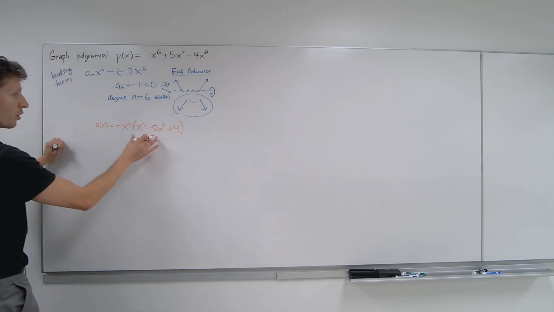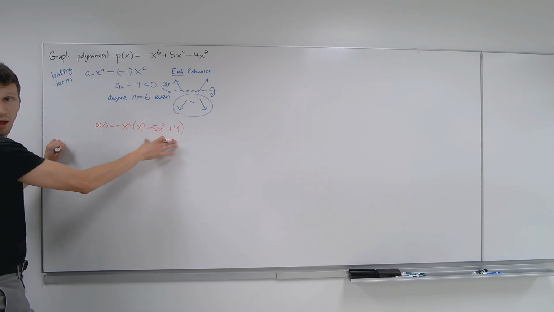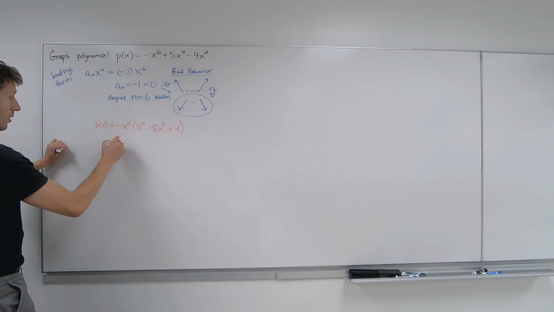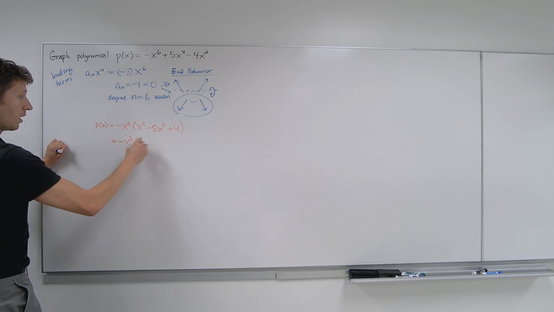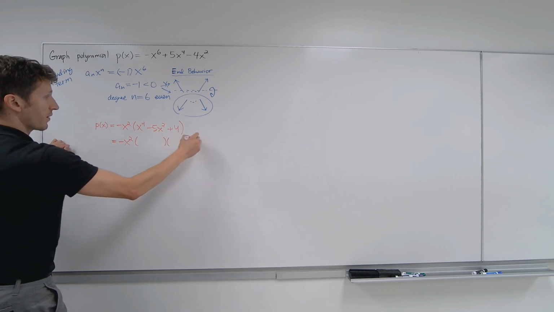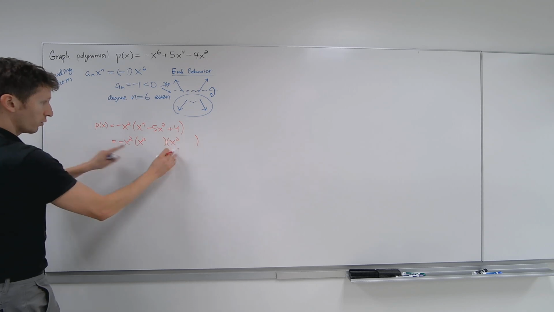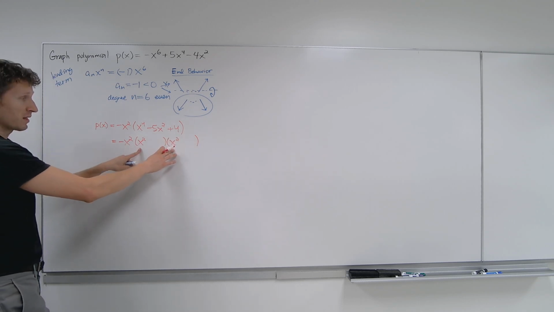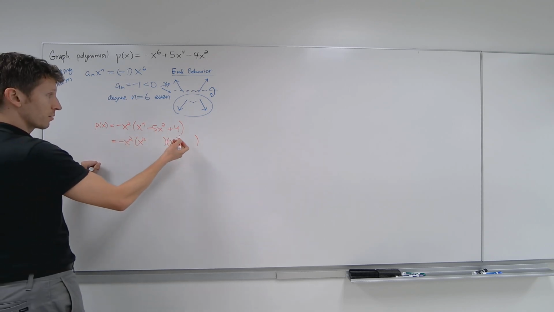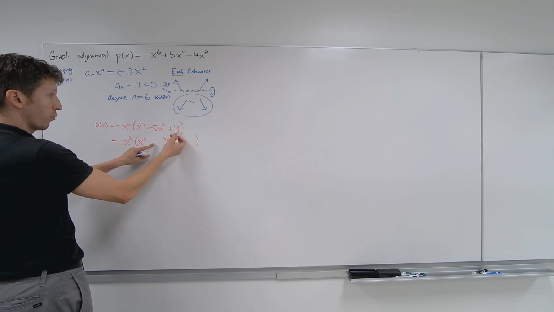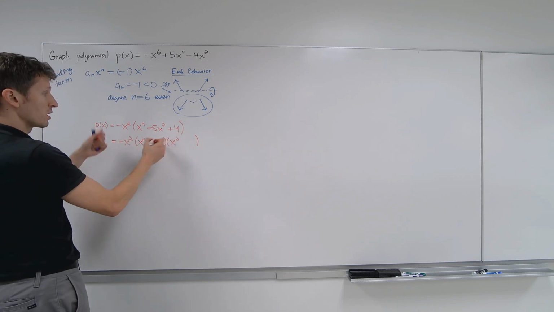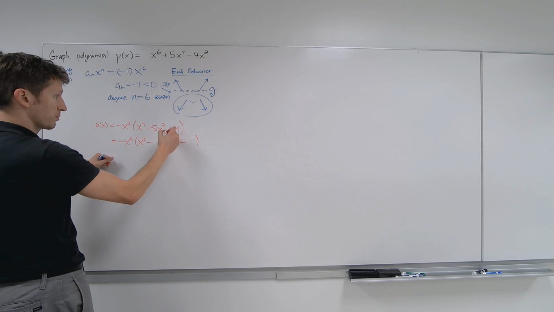And if you can notice a pattern in this, this will also factor somewhat. Watch this. It's a negative x squared times, and let's just pretend, instead of x and x like we usually factor, let's do an x squared and an x squared. That will give us the first terms, x to the 4th. Now the last terms better give us a positive 4 with a negative 5x squared in the middle, so we need a minus for sure, remember, because plus and minus.